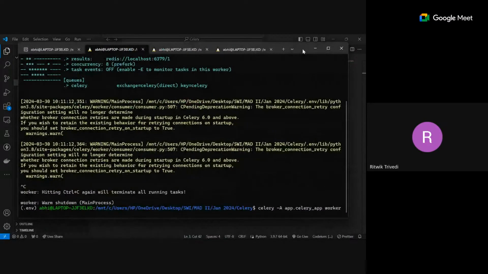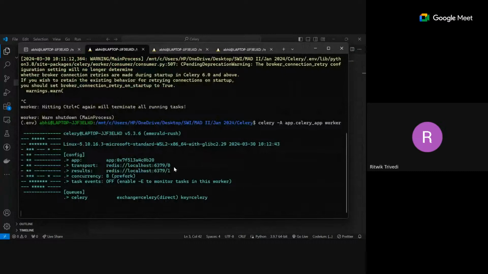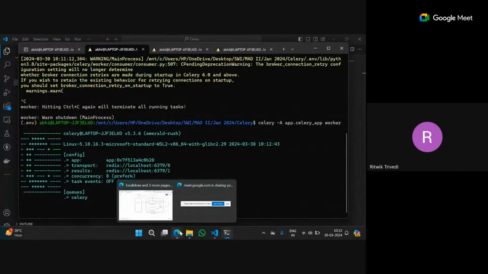Sir, command not found. You said that since we were not able to create the virtual environment in WSL, we should do it in command prompt, but now when I'm doing it, it says command not found. Which command?